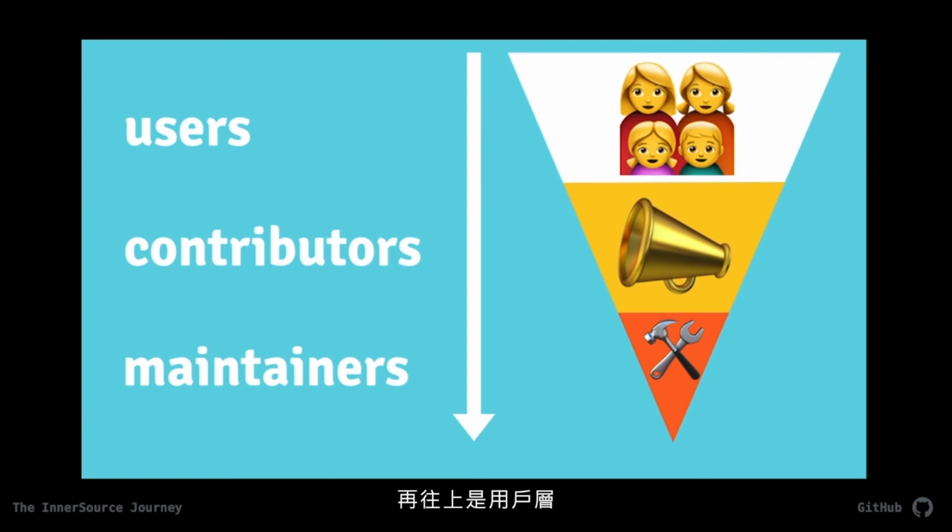And above this is the users. These are the people that use this code. They might reuse it as a dependency. They might make suggestions, but they're probably not contributors. But this is a much broader set of folks. At each of these layers, there's a different level of transparency that is required in order to effectively allow these people to work.